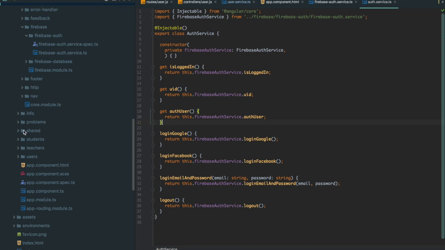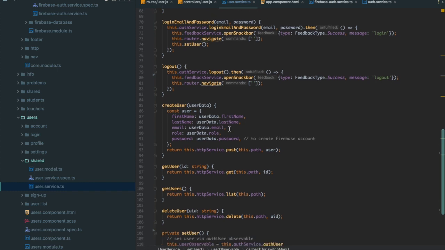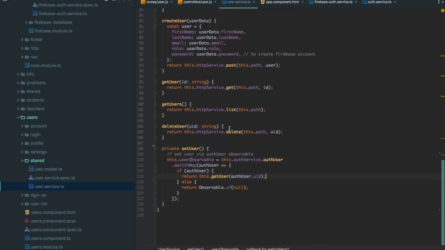So if you go to the shared user service, we talked about the set user program. Set user, instead of having its own fetch method and its own observable, which can then have errors if the user is not logged in, for example, I use a switch map on the auth user's observable, which is a way for me to utilize a correctly implemented observable, a lot better implemented than I would be able to do on my own.